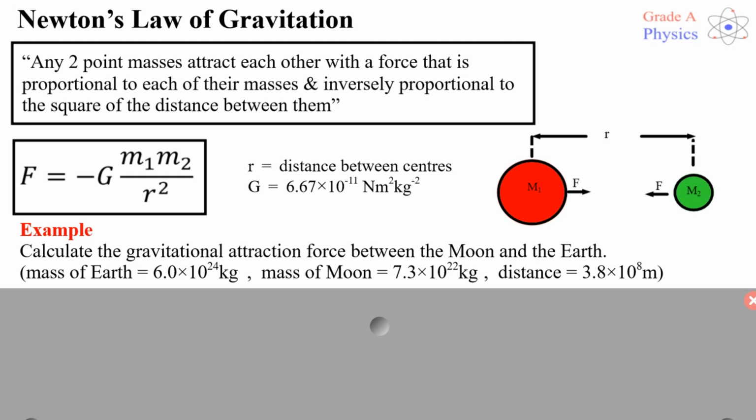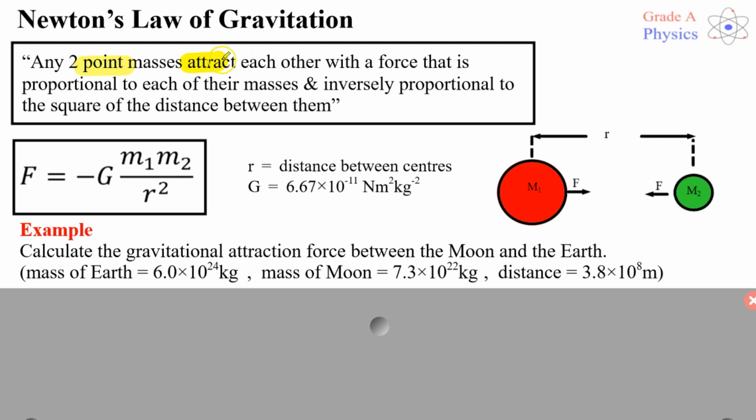The next thing we need to consider is Newton's law of gravitation. So this is really important. We need to know the definition and we need to be confident with the formula. And you are given this formula in the formula booklet. So the definition: we have two masses, any two masses. Sometimes we add the word point, which means we're not going to worry about the varying density. We'll just assume that all the mass acts at a point.